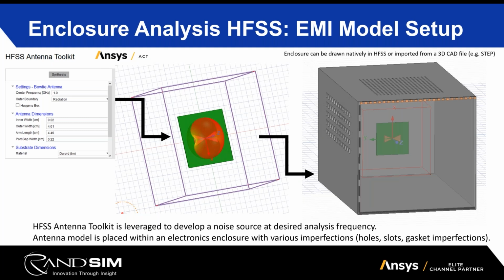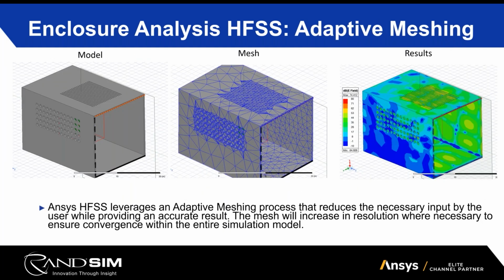So here in this model, we just have a couple representations of different common things that you'll see on an enclosure, like conductive gasketing with spacing, copper fingers. We have an opening with no gasketing, so it's just a slight opening. We have slots and holes both present in this. This could be your model. It can give you greater insights into what you're going to see when you actually have something transmitting inside of it, or if you're showering it with EM fields from an external stimulus.